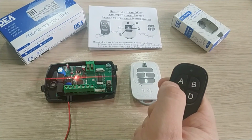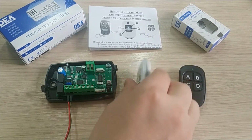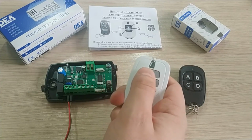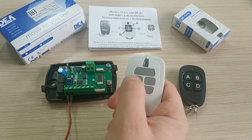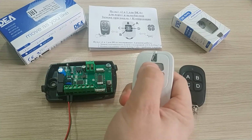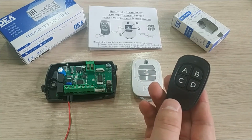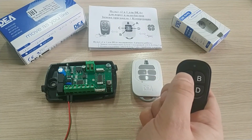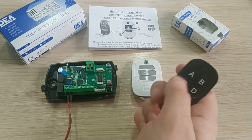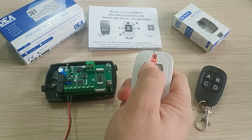However, the remotes will have to be synchronized at all times to be able to work. Their activation counters will have to be in sync. That's 1, 2, 3, 4, and 5. The original DEA remote worked only on the 5th try. Now it will work every time you press the activation button. Let's do it again, and one more time. That's 3 activations total. Now the copy remote will work only on the 4th try. We call such remotes chasing remotes. They always have to be synchronized.